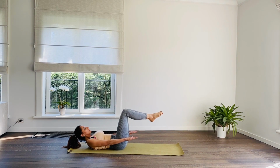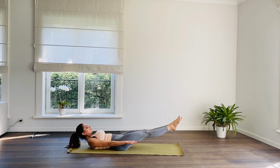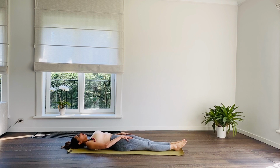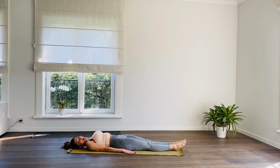Either one leg at a time, you bring them down towards the mat, or straight legs stay up, down all the way down towards the mat. Whew. And then you take the arms over the head and you stretch yourself out. So this was the hundreds from the world of Pilates, keeping in with the Pilates theme just now.